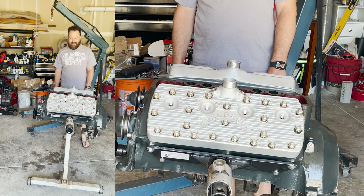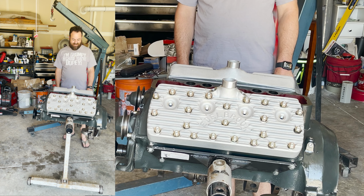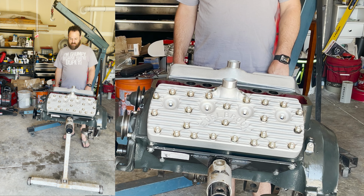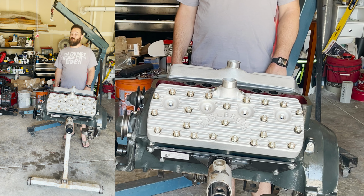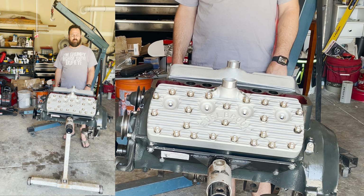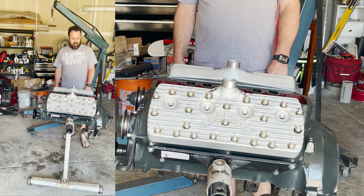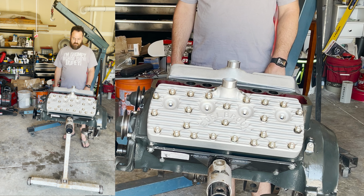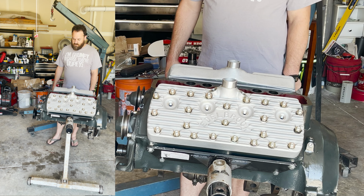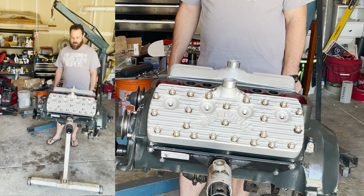Whew, beginning to look like an engine. Hey, now we can actually get some compression on here. Get a compression tester and see what it's gonna be. Hopefully greater than 6:1, which is what it originally came with. I'm hoping for like an 8:1. That would be great. Well, until we get that set of bolts for the clutch, I think we're kind of at a standstill.